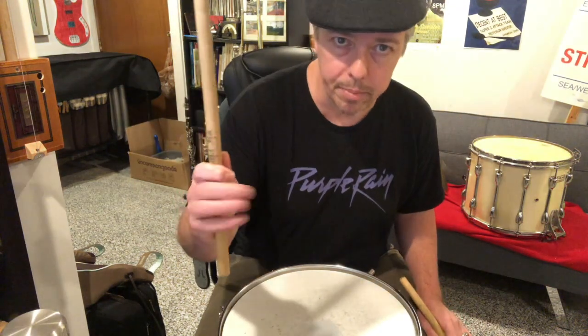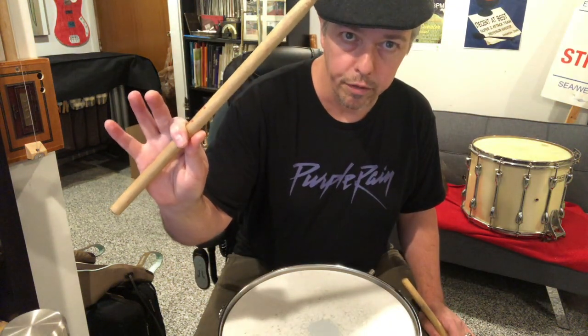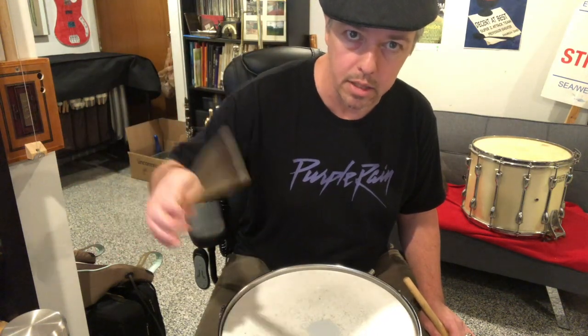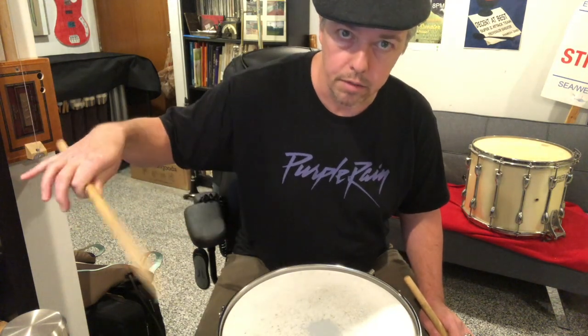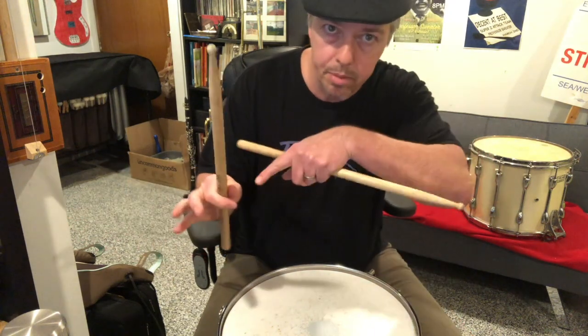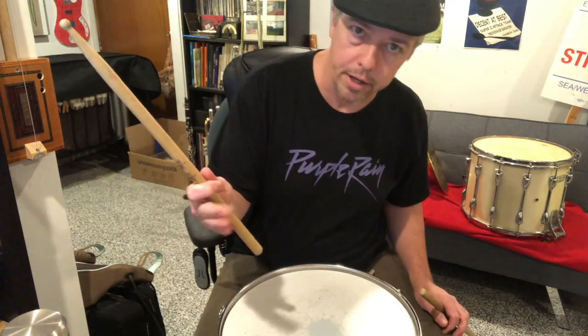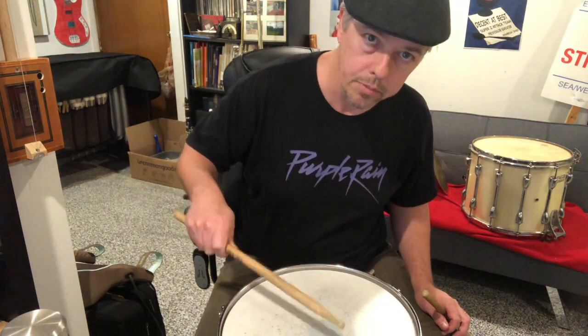The two parts of the grip that I always like to point out for the match grip are your front two fingers, which you can call a fulcrum, because eventually when we start bouncing the stick, it will pivot there, like a seesaw. The fulcrum is in the middle of a seesaw, right? Which is about 2/3 of the way from the tip. And then the last three fingers just wrap around. They don't really do anything other than help to control the stick.